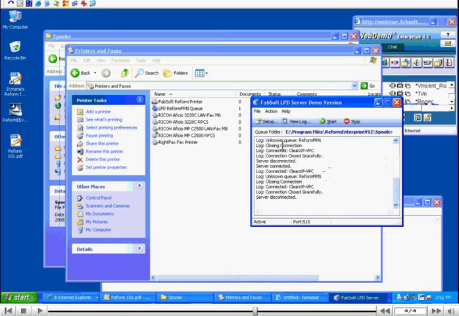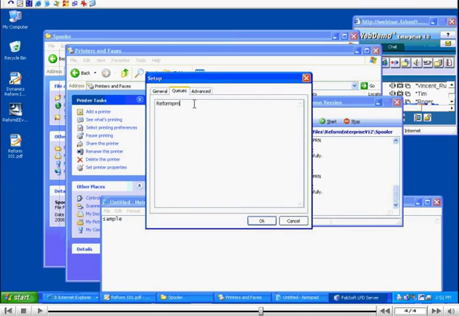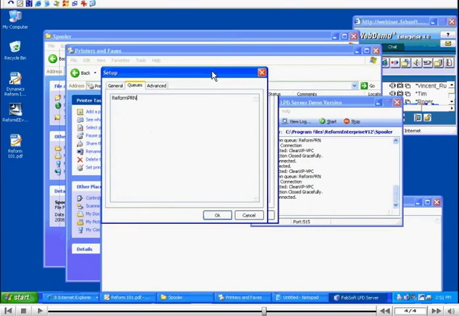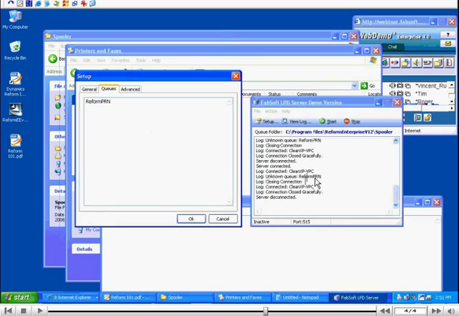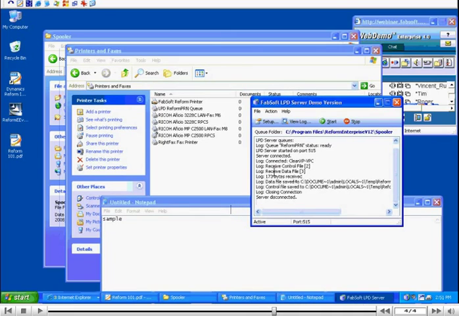And this is something I wanted to point out before, is that when you're using the LPD server or any print queue, when you set up the server, it must match the name of the print queue exactly. So when you get an error similar to this where it says unknown queue, it just means you may have mistyped the queue name in the setup. So if I fix this to match the printer that I set up with capital PRN, I say OK. You can see it says receive the data and save the file.